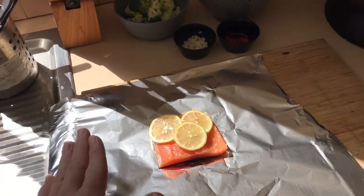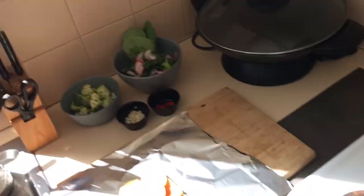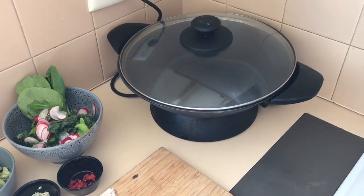What I'm going to do is wrap that up and then steam it in my little rice cooker. And then I'm just going to toss those vegetables, a little bit of heat, wilt them down a little bit. Should be pretty nice.